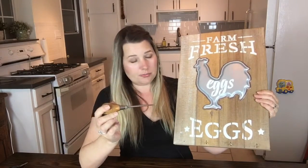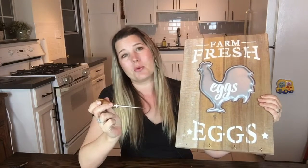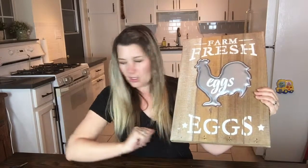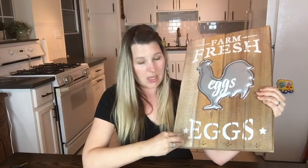I took my awl, which if you watched my DIY hair barrette holder video, you'll see me use there too. This is one of the handiest tools that I have in my toolkit, in my opinion. So you just put the pointy side wherever you want to make that hole, hit it right on the back with a hammer, and it starts a little hole for you. And then what you do after that is you can use it to put in a normal screw or to put cup hooks in, whatever it is that you need a hole started for. It helps the wood not split and also gets things going for you.